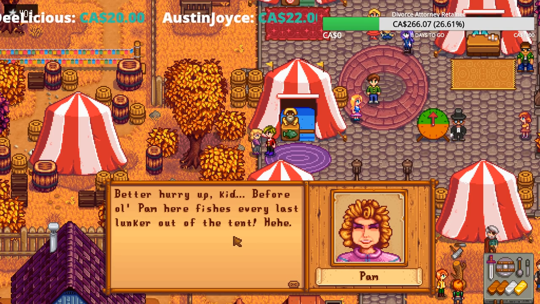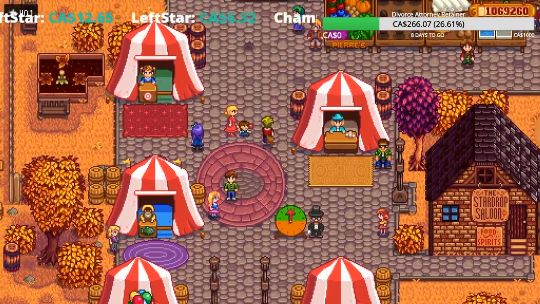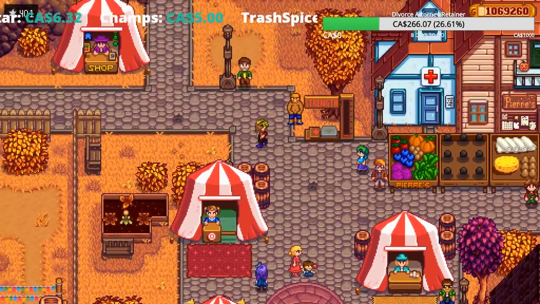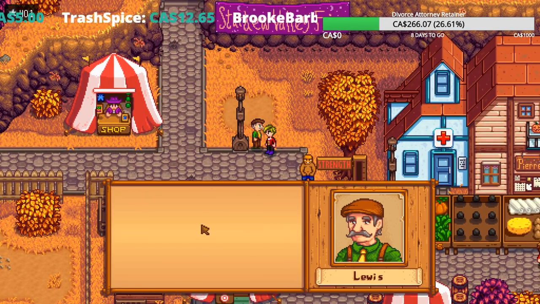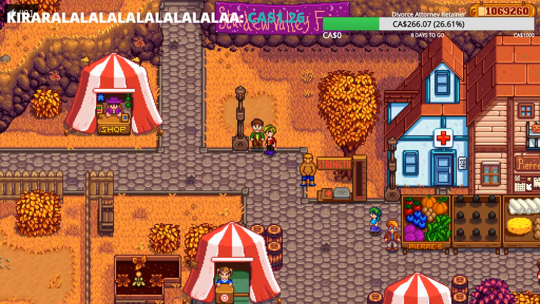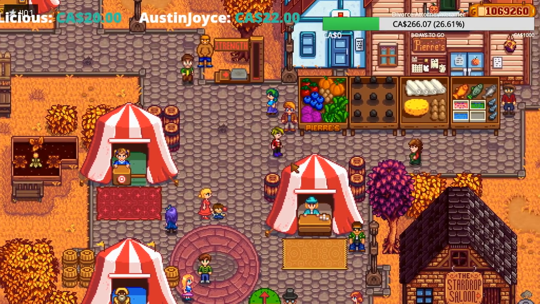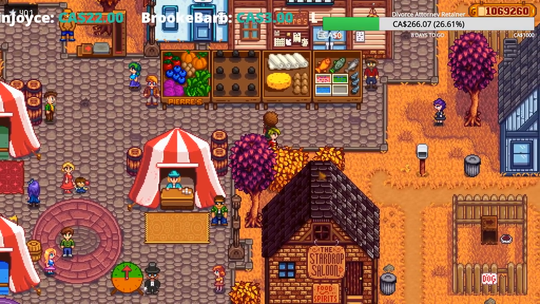Better hurry up, kid, before old Pam here finishes every last lunker out of the tent. Yeah, you probably just dip it in there with your paws, you bear. Where's Pierre? Okay, investigate my grand display thing. Okay, I'm done. Yes, let's see. Totally gonna win this one. Not Pam. Oh, I gotta get out of his way. Then he'll move. He's on the go.